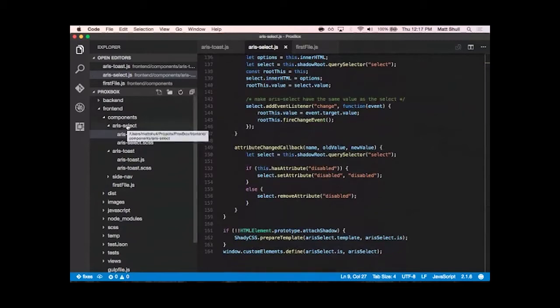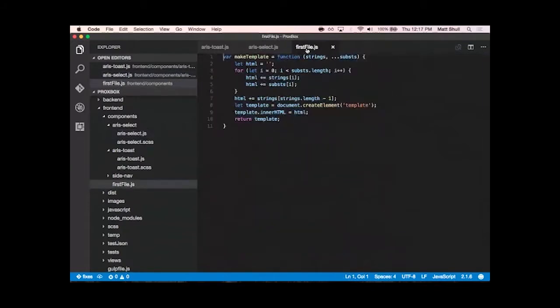With this project, our build process was pretty simple. First, we include the first file, .js, that has our make template function. Then we include our different web components. Then we transpile things, and we put it into one components.js file. And we weren't too happy with that. We didn't use HTML imports because of some discussion we found about performance, and so we decided just to use 3 out of the 4 web component specs for now, and that's how we created this project.